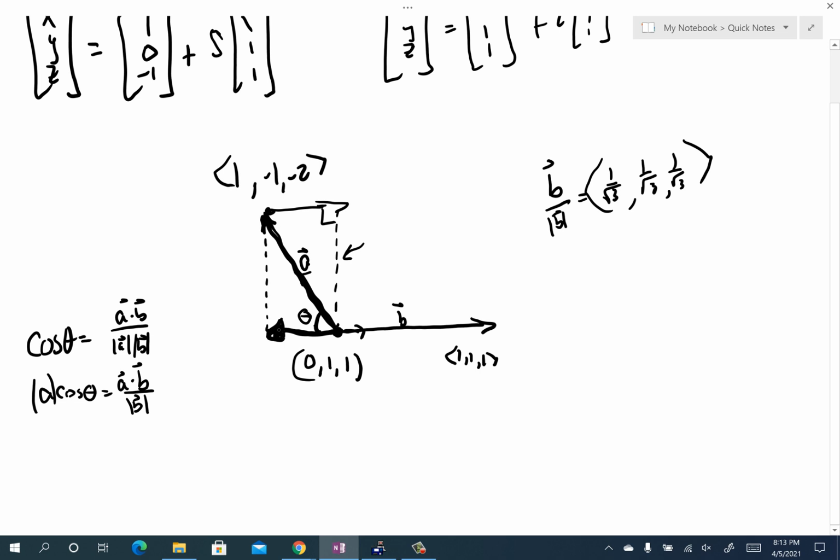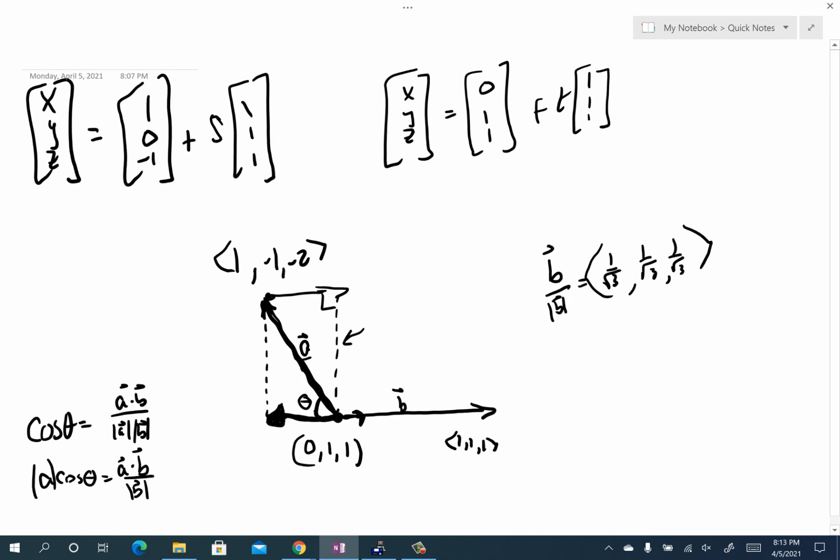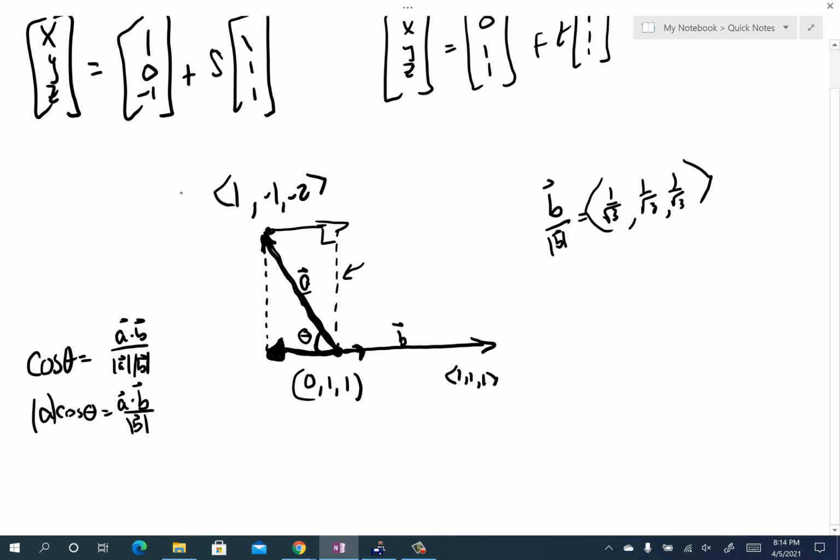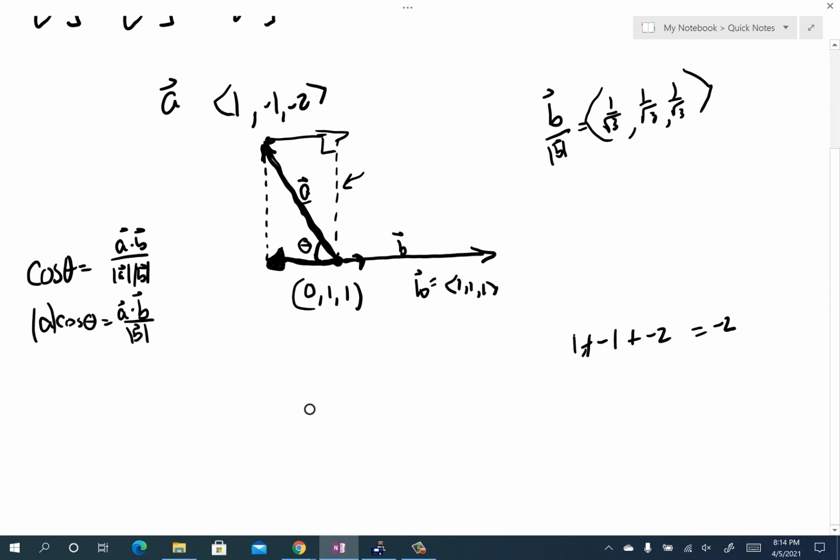That's right. Now, as one can see, because I have this drawn up, I know the answer is going to be negative. It's going to be negative in this direction, meaning it's going to go that way. So A dot B: who are our vectors again? Here's A, and B is this fella here. That's going to be 1 plus negative 1, plus negative 2, which is negative 2. That is our dot product. And of course the magnitude of B is the square root of 3, which is part of what I screwed up earlier.